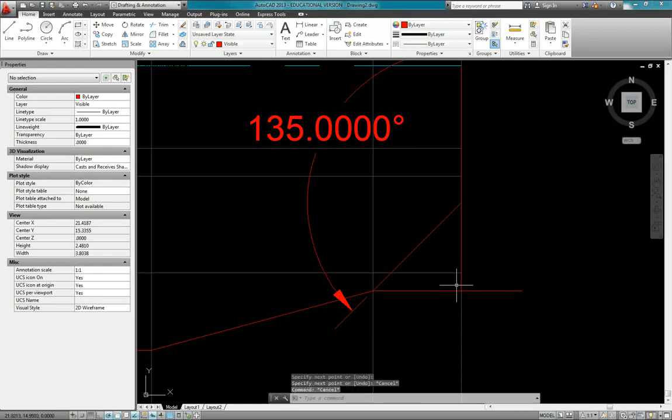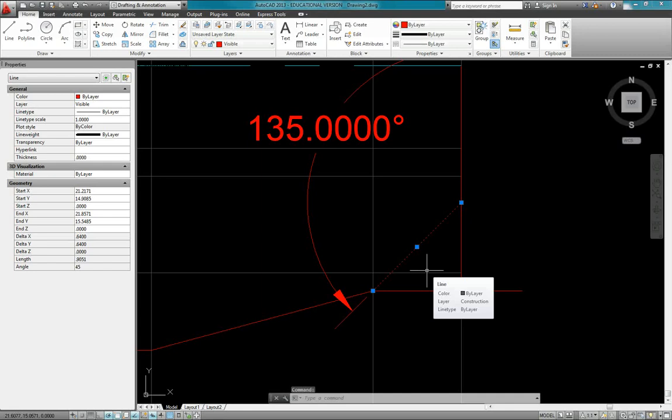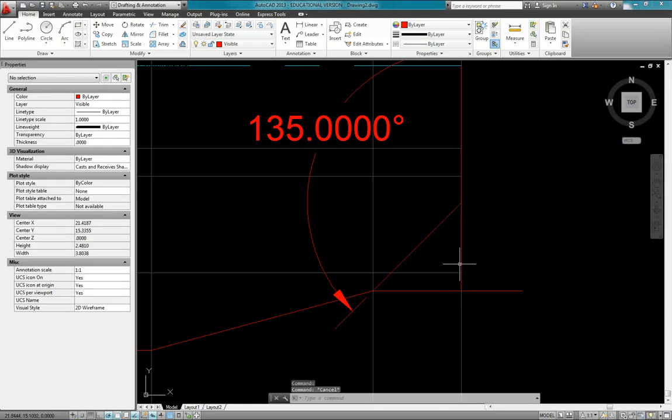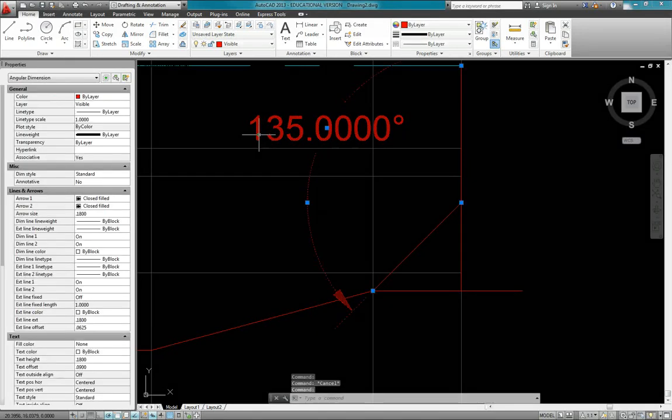Okay, a right triangle, there's one angle that's 90 degrees, and then the other two angles add up to 90. Okay, well, since this angle is 45, that means that if this is 90, this is 45, then this also has to be 45. So that's why we used a 45-degree polar tracking angle to create that line. Okay, just wanted to explain that a little better.